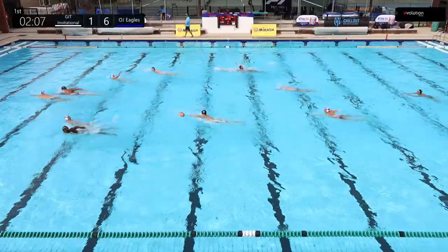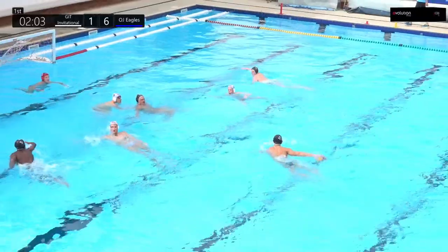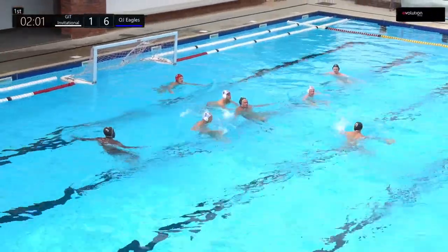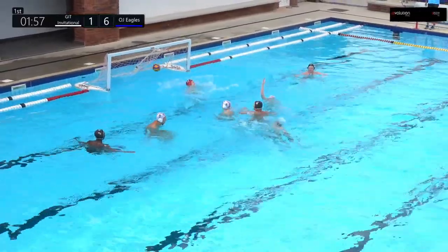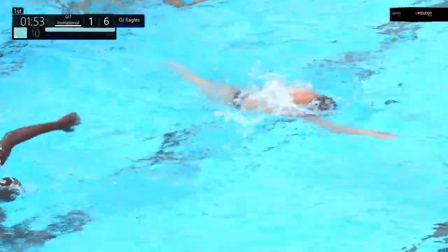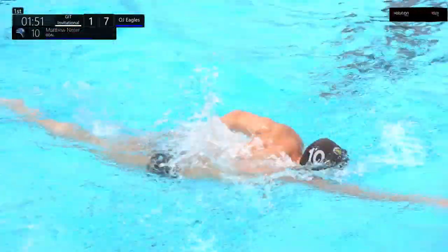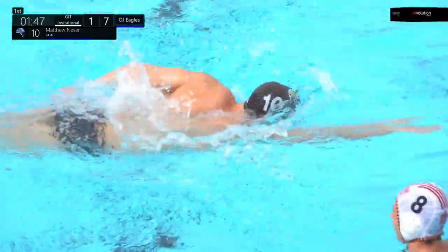Matthew Niza will look to carry. He is a bit of a speedster himself. Does have a lot of swimming pace about him. Looks to carry. Big balk. Big finish. Fantastic goal. Mike Stewart was open on the right there. Cheeky little smile from him, saying maybe look at the open player on the cross pass. But does not matter. He did capitalize, scoring the goal.